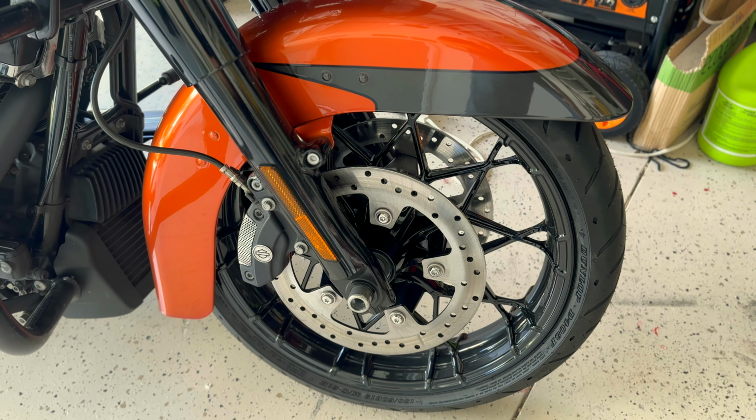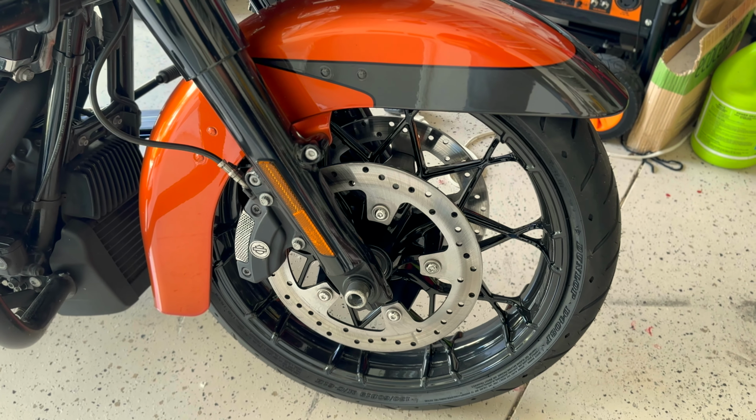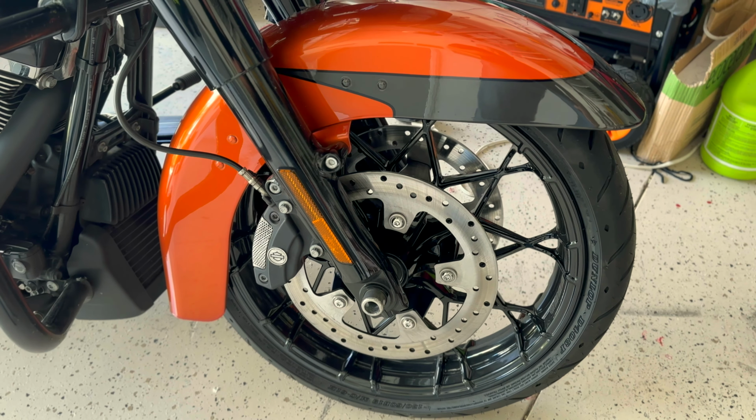But let me just list a couple things. Of course, everyone knows about the wheel I had to replace that no one could figure out what it was. It was wearing out rotors, just eating them up every 5,000 miles. And no one ever thought it would be a manufacturing problem, but guess what? That's exactly what it was. And my mechanic, who's not a Harley dealer, he used to be a master mechanic for one of the Harley dealers here, he found it right away, but the dealers did not.